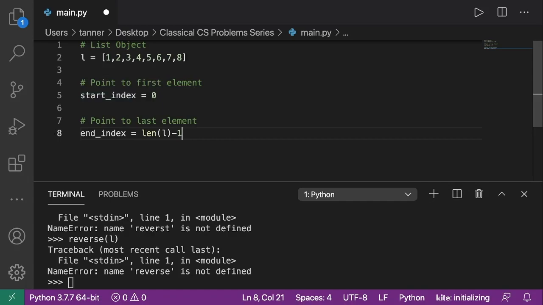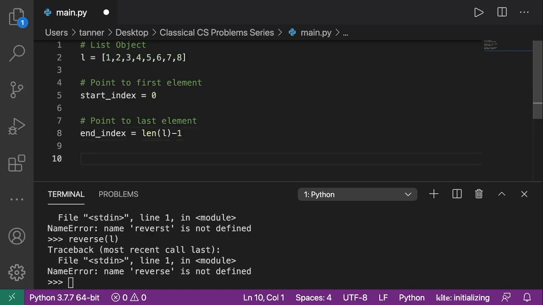The reason why we want to do that is because, as you can see, we have a list, and when we are dealing with the length function, the length function itself is going to return 8 as an integer value. If we use 8 in list indexing, it's going to be out of the index, and it'll raise an index error. So we're going to do 7, because when we count the elements in our list, we go 0, 1, 2, 3, 4, 5, 6, 7. Because in Python, indexes start at 0, and in R, indexes start with 1. So Python's a little different.